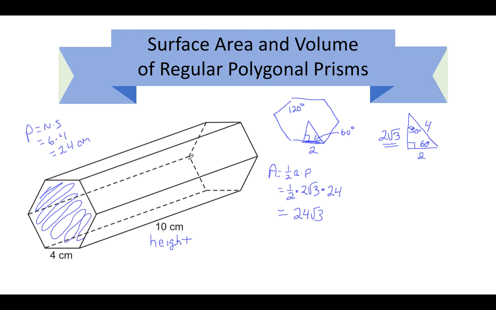So we want to find the surface area, which is the area of all the sides. So we're going to do what's called the lateral area. And the lateral area is the area of all these rectangles that go around the sides. A little formula for that is P, which stands for perimeter of the base, times H, which stands for height of the prism. So lateral area equals pH. Perimeter of the base, we just found up here, which is 24. The height of the prism is the distance between the two bases, 10. So the lateral area is going to be 240 centimeters squared.